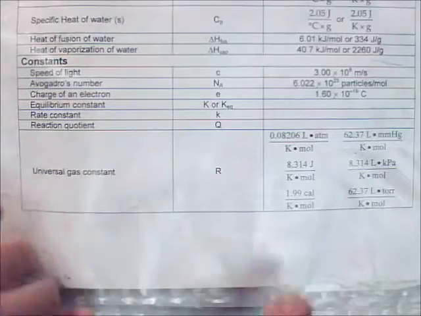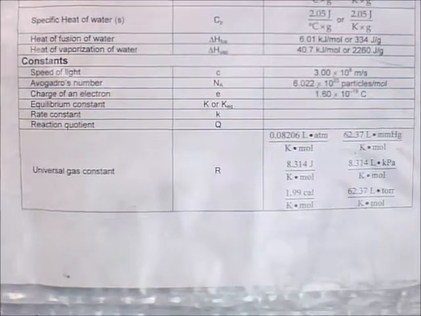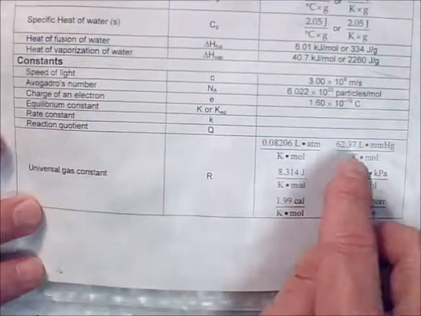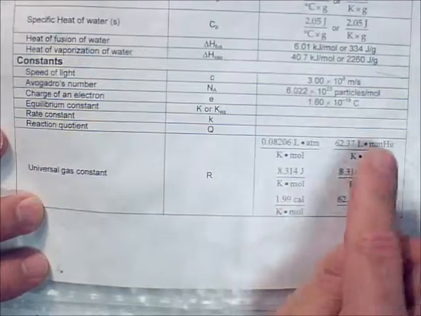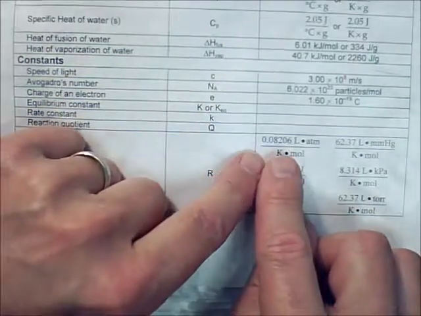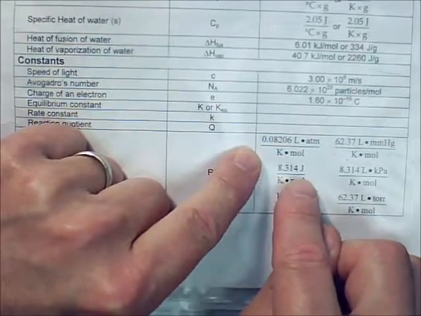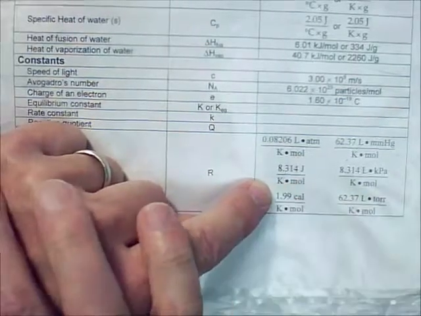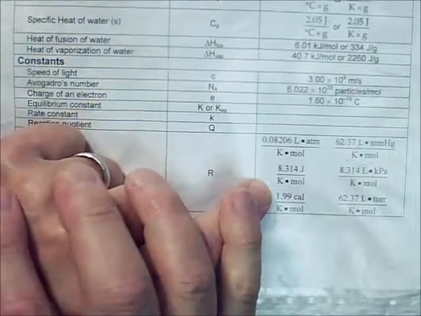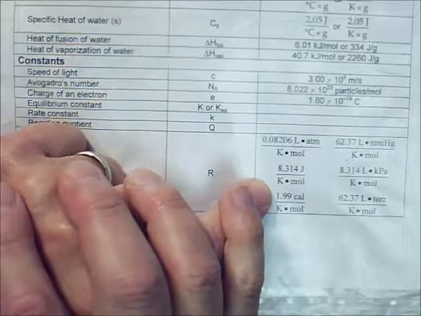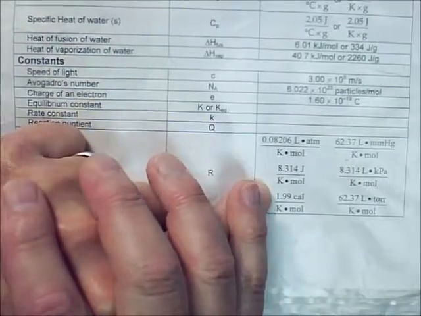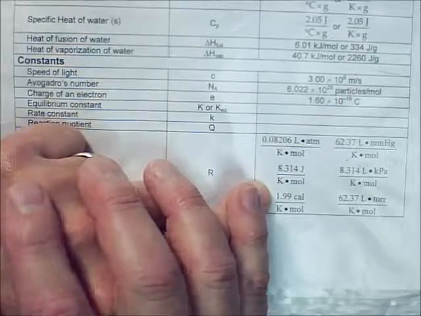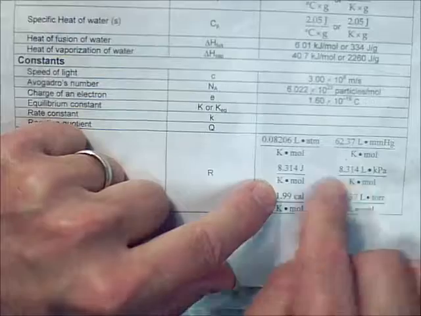The versions of R, and there are 6 versions of R, they're all equal. They're the same number. Okay? They're just written differently because we're using different units of measurement. And we've converted this number to this number because we've changed the units of measurement here. Just like if I have 1,000 milliliters, well, I can't say 1,000 milliliters equals 1,000 liters. You have to convert. 1,000 milliliters equals 1 liter. Well, the same thing here.